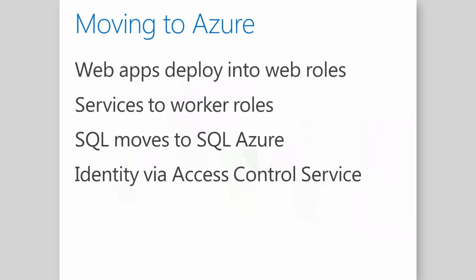Windows services that perform background tasks, we would normally think of as moving into worker roles. And the concept of roles is one that Windows Azure uses a fair bit. Roles are used to differentiate units of work or units of capability that scale independently. So, for example, if you have a website that perhaps accepts video submissions, and in the background what you want to do is resize the videos, re-encode them, perhaps take thumbnails and so on. But you don't want the main website to be down while that's happening. What you really want to be able to do is accept the video as quickly as possible and queue the video for processing later. And you can certainly do that.